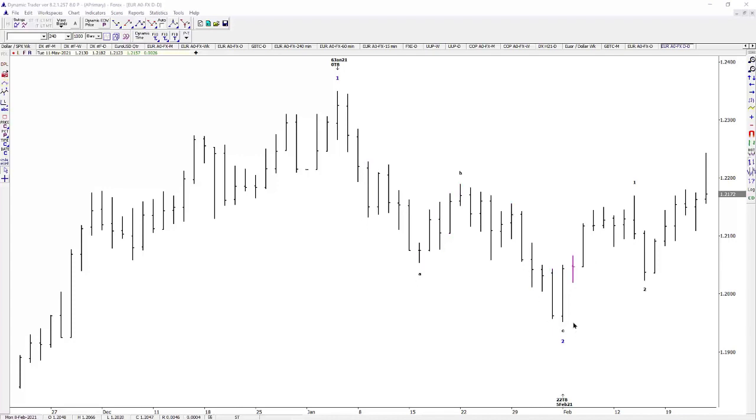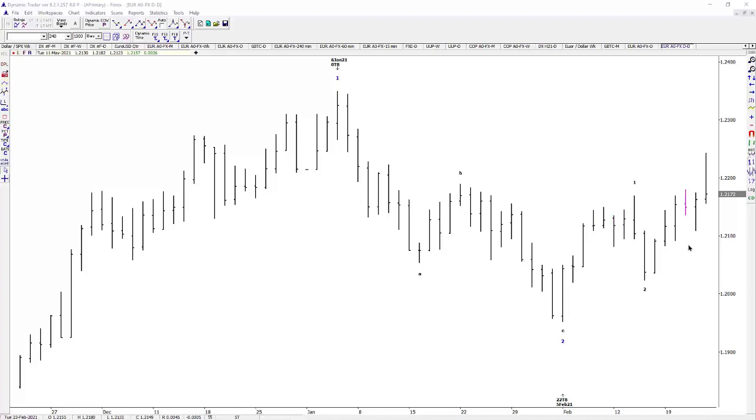could be complete. And then we had an advance, correction, and then it advanced to a new high above this swing high and above what I got labeled this wave B high. So a possible 1 and 2, the beginning of another bull trend, another impulsive trend to a new high if this completed an ABC wave 2 correction.